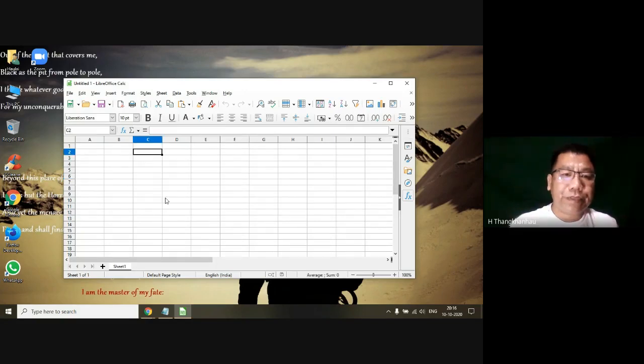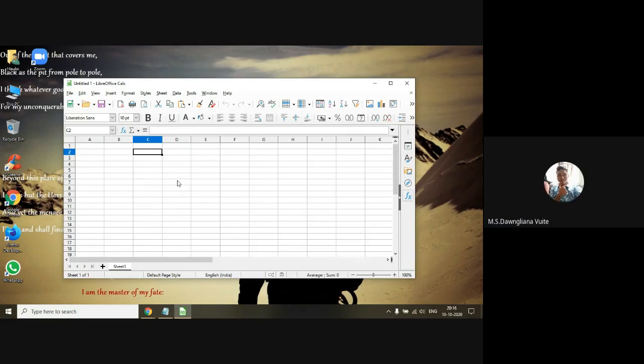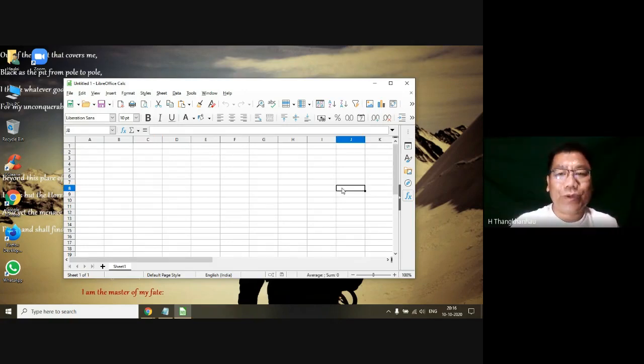Can you respond? What is the cell name here currently? Any response from my students? Yeah, C2. What about this cell? What is the name of this cell?